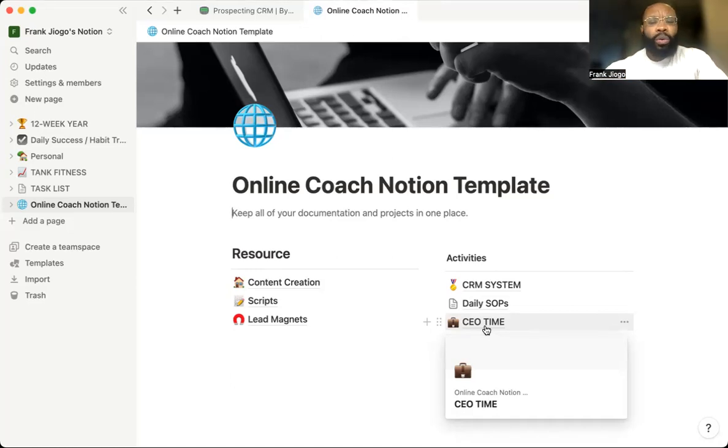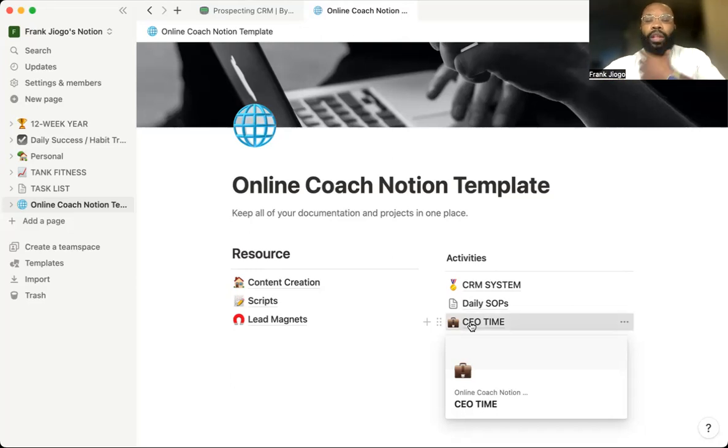So let's start with the lightest part of this whole template and then move on to the heaviest things, which are the CRM and the content creation. Before I get into this, the strength of Notion is that, one, if you have a Mac, it's very easy to copy and paste from your computer to your phone. And two, you can download the Notion app onto your phone and access all of this directly on your phone, so you don't have to do all the work from your computer. But even if you wanted to do it from your computer, it makes it extremely easy.